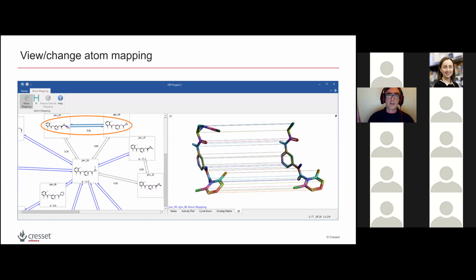In this case, it's because there's often a tension between the topological atom map, so which atoms match the atoms on other molecules based on pure graph similarity, and 3D placement, because we assume that you've spent a little bit of time making sure all of your ligands are placed in the active site in what you hope is more or less the binding conformation. And usually these two agree, sometimes they don't. And in that case, we'll make a decent stab at what's the best mapping. But it's something that we found you need to manually override on the rare occasions when the automated mapping doesn't give you what you think is the right answer.